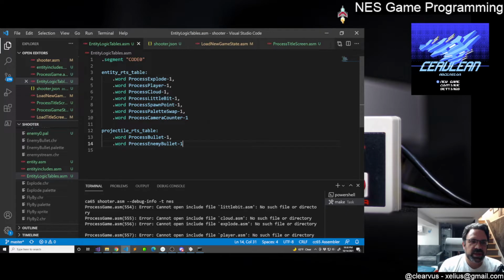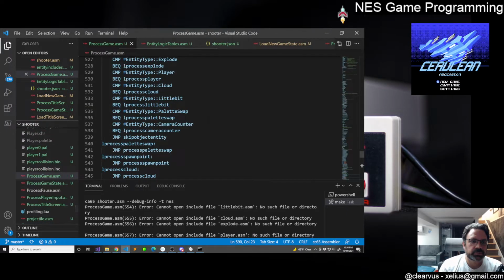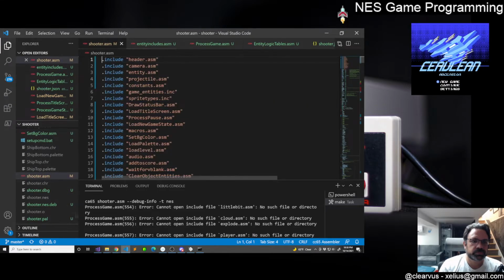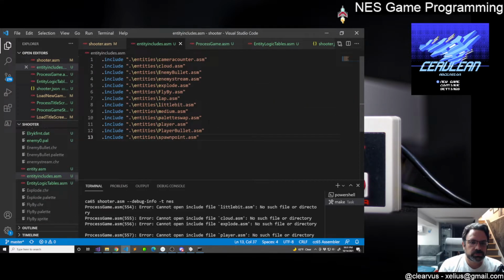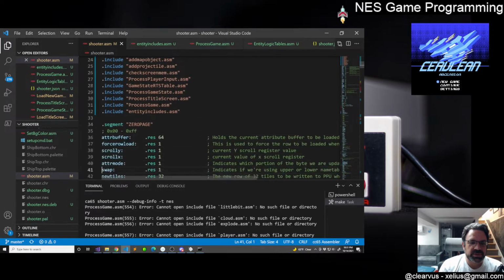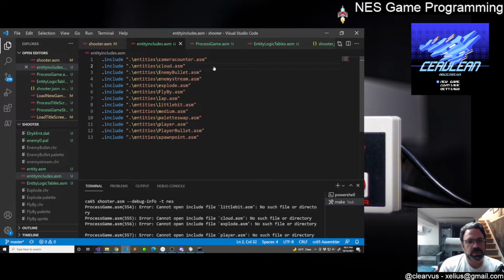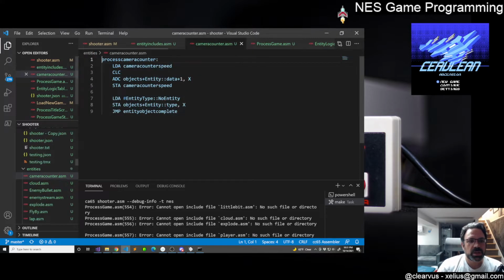So that's that, and then let's see. So entity includes and entity logic tables.asm. And then we need to make sure that all of these are now procs.